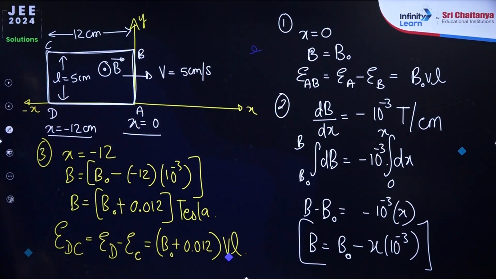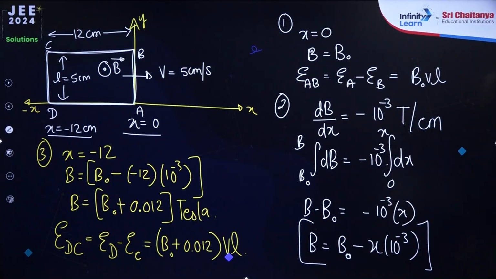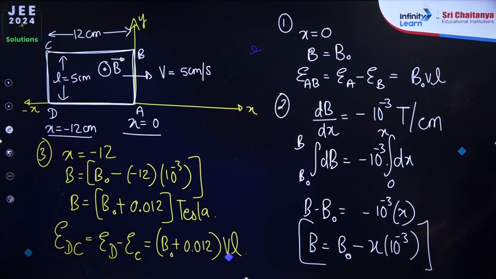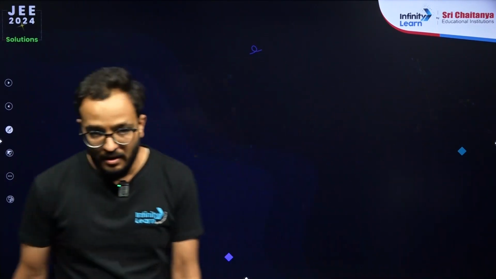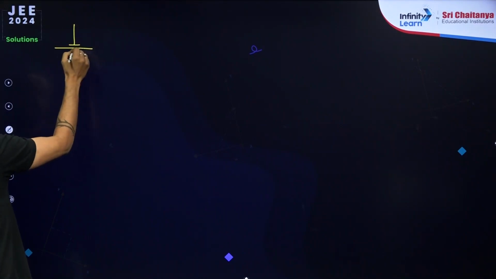Is that understood, everybody? Just have a look and let me know if there is any doubt in this. Simply we'll solve it like this. Now let's move on to the next part of the question, because we have just found out the space variation but have not figured out the time variation yet. Okay, now let's talk about the overall EMF. So it looks somewhat like this.